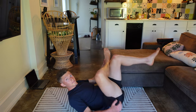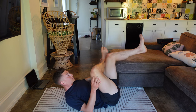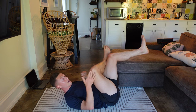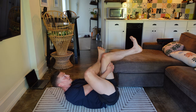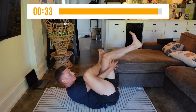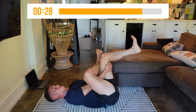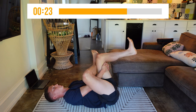So all we're gonna do is get into a figure four position. This knee is pulling towards me and this knee is going that way. We're gonna slightly evert the feet, so move the feet outwards. Then your goal is to lengthen your head along the floor, create almost like a double chin, drop that low back to the floor, and then you're just gonna pull. Don't let the low back come off the floor.